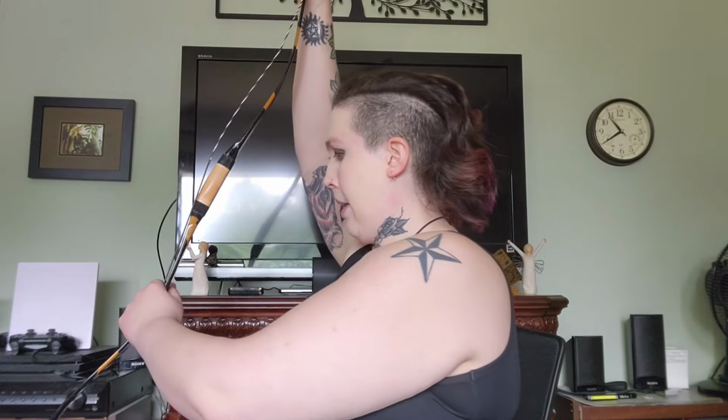But I was looking around to see if I could find a replacement string that I could buy off the internet, whether it be an endless loop string like the original, or a Flemish twist. And so I decided to settle on the Flemish twist from Shatterproof Archery. Specifically, it's a slightly newer product they have called the Invincible Bowstring. It's a Flemish twist like this here, and it has serving on the loops, which is supposed to give some kind of reinforcement, helps increase its lifetime, but not a whole lot. So I got this here.